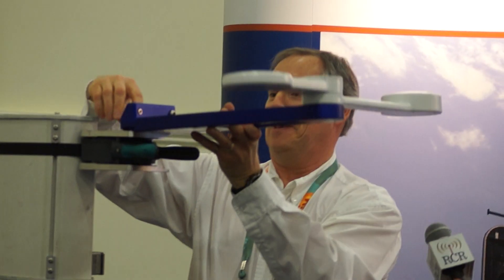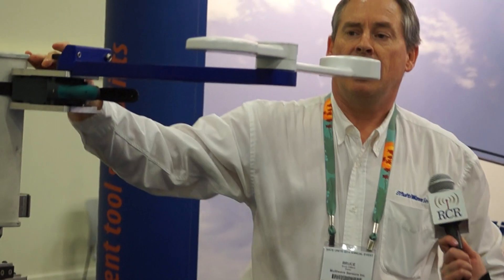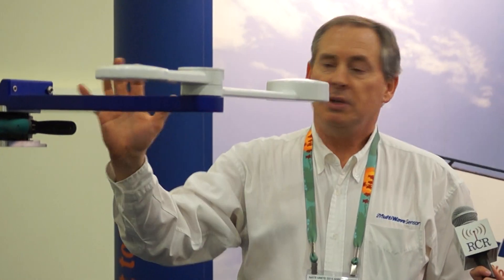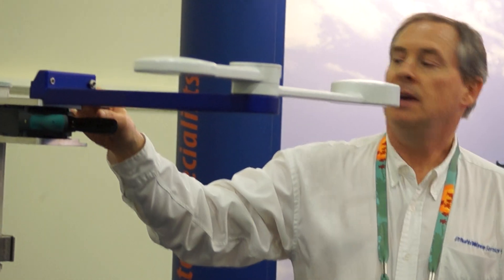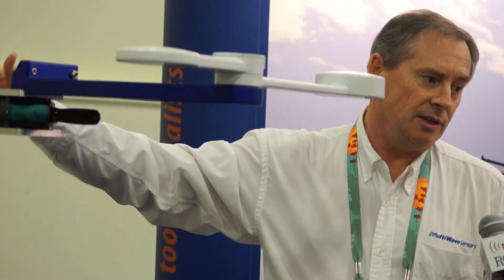Sometimes, especially in California, there are a lot of times where they actually hide the appearance of antennas on top of rooftops. So with this system, we can actually move the tool to a side position and mount it in this configuration. The important thing with this tool is it can actually be mounted in 18 different ways around the antenna, and the arms can be in any position. The user doesn't have to worry about what GPS compass position is being picked up by the system, because we'll automatically convey the actual antenna azimuth to the user.